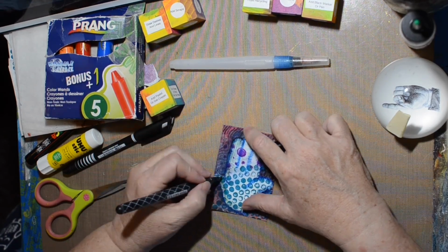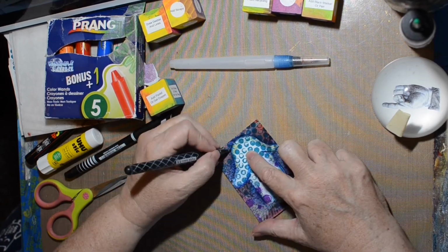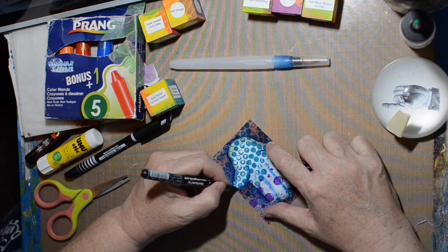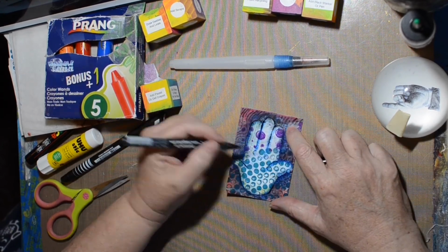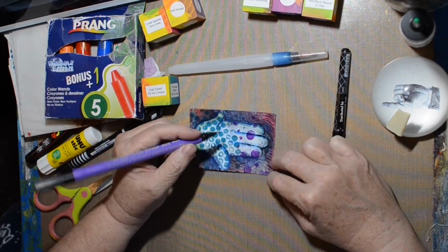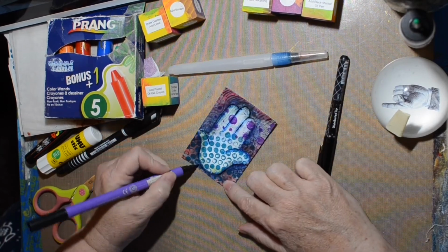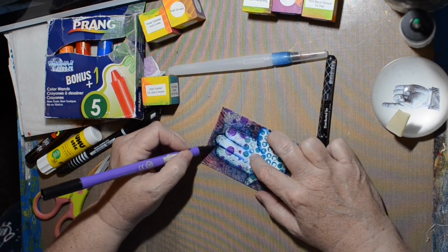I wanted to emphasize that a little bit more, so I pulled out my Faber-Castell and I'm just drawing around it. And it writes on everything, but apparently this was just a bit too much for it. So I had to keep scribbling it off to the side to get it to move. And then add a little bit of marker. I just kept going. I just really wanted that to stand out, apparently.